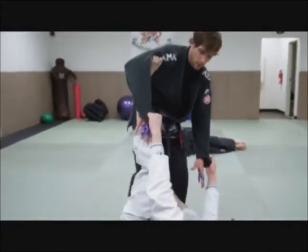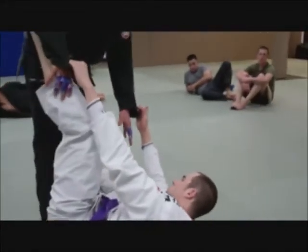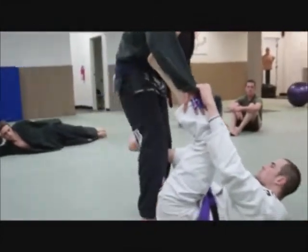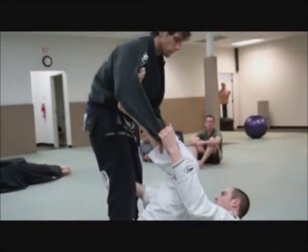I'm going to put my foot in towards the hip, underneath the butt, and actually enter the spider guard. A lot of guys like to back up, break away, and choose their distance — but we're going to enter and play into it. So you're kind of playing into the guy's game, but you're doing it for a reason.